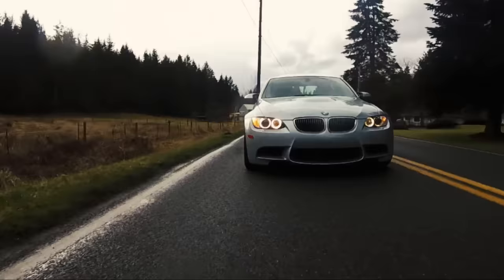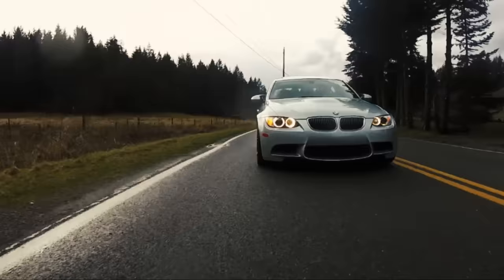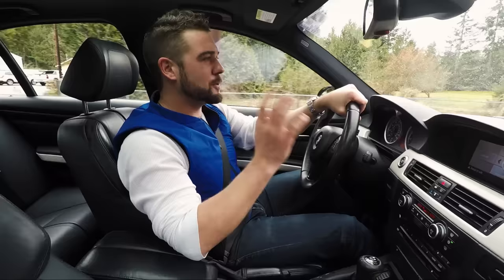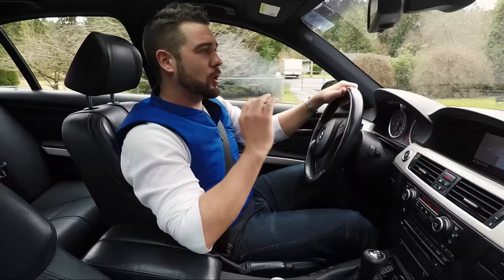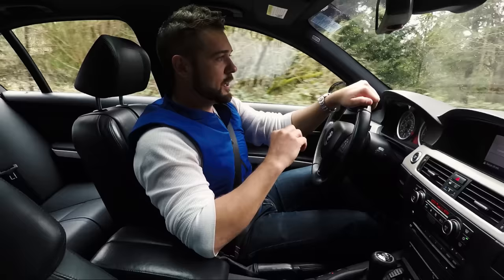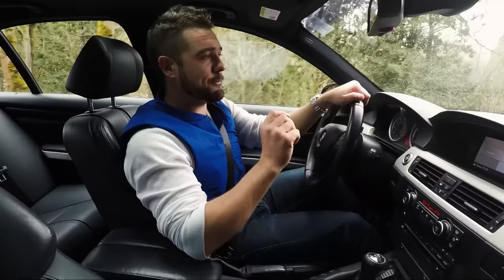The E90 M3 is an instant classic. It's the perfect blend of muscle car and sports car, and it is versatile enough with the four doors that you can have it on the weekend for a weekend getaway, car show, and also daily drive it to work. This car needs some tender loving care with the check engine light, front tires, and a few other small things, but it is definitely worth the effort to bring this thing back up to the condition it should have been in. And it does not get much better than this.